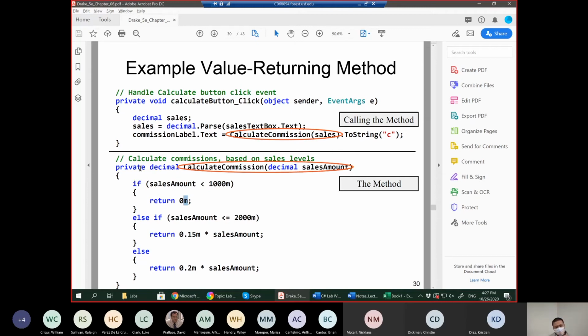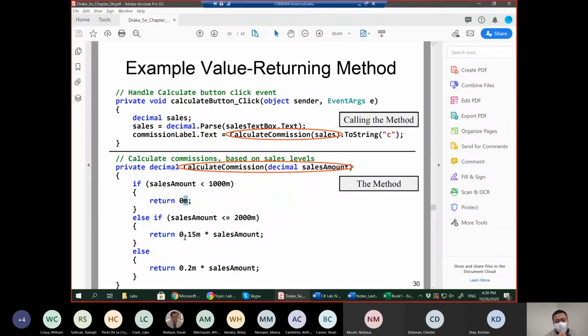It is because we are using if else if. In this case, no matter what the input value of sales amount is, for any input value of sales amount, only one case applies. Here we have 3 cases: less than 1000, between 1000 and 2000, above 2000.